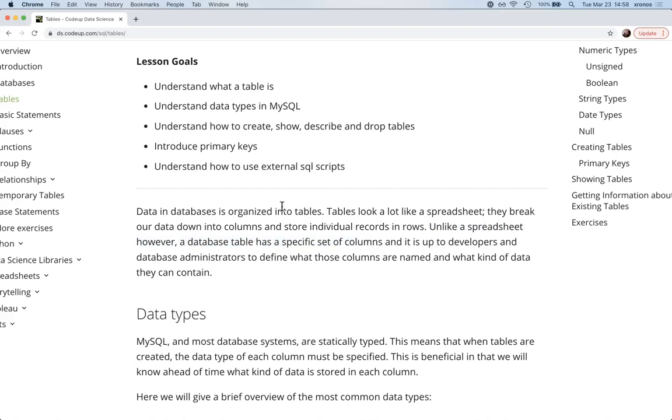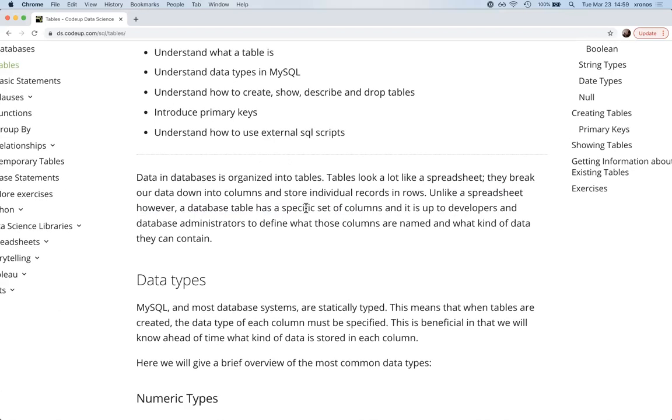And the reason for this is the following term: data integrity. You don't have any guarantees of data integrity on a spreadsheet. You do have guarantees of data integrity on a relational database table. And the first place that comes through is what columns we have.